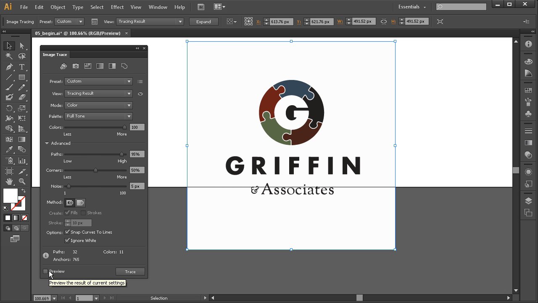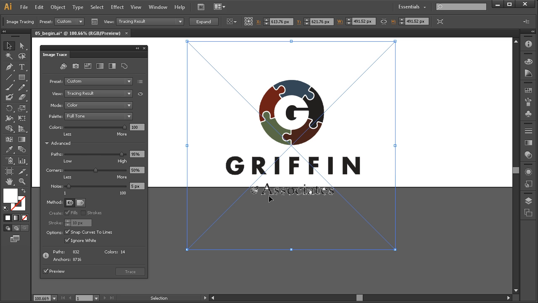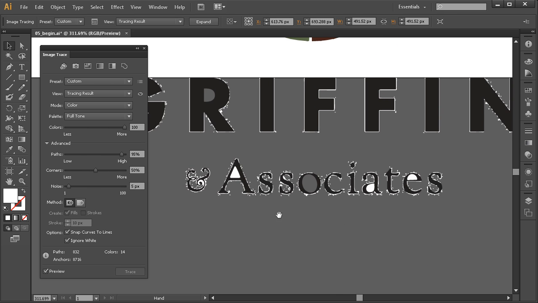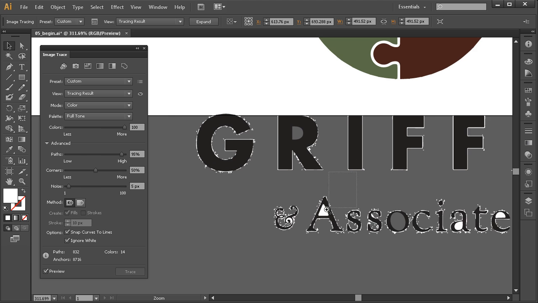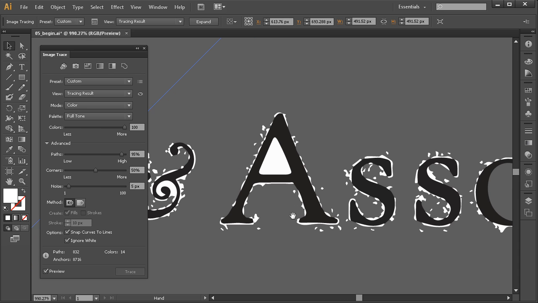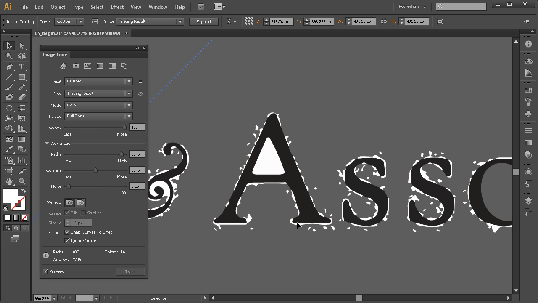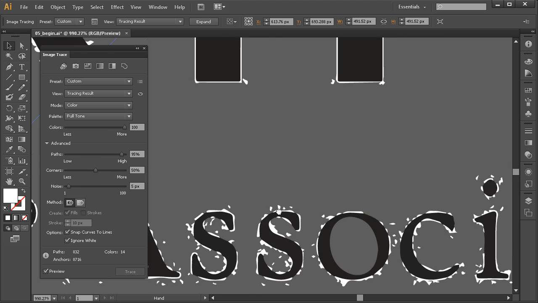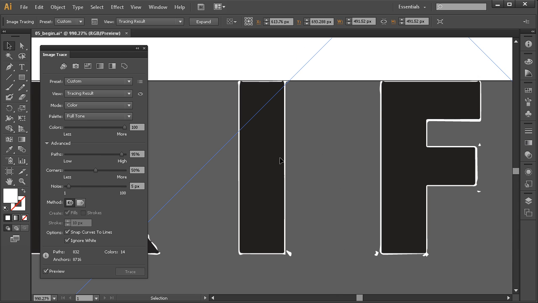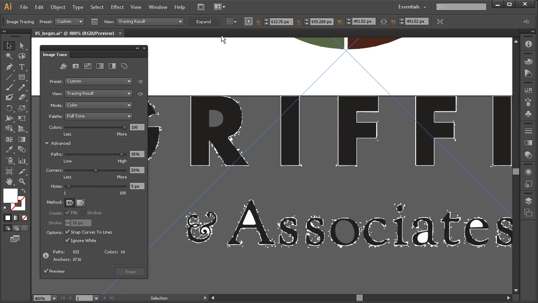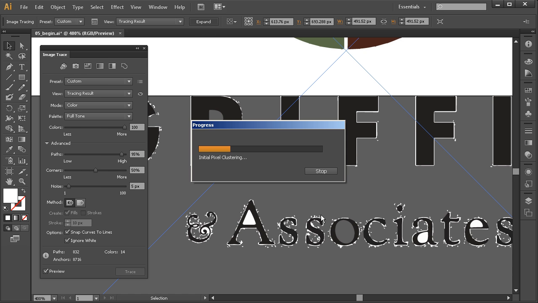And if I go ahead and click on the preview option here, you can see that Illustrator is doing its absolute best to ignore all of the areas that are white in nature. Now again, it's not perfect, and you are starting to see some of these smaller shapes around the letter forms that Illustrator doesn't think are white, so it's going to go ahead and create those shapes. So at this point, when we go ahead and expand this, we would simply need to select all the white shapes and remove them. And that's very, very simple to do. We'll just simply come in and expand that and let Illustrator do its thing here.